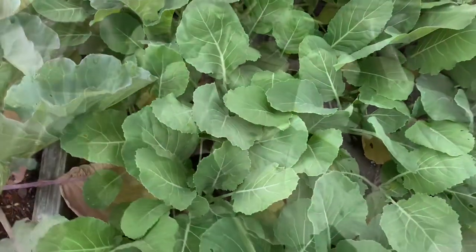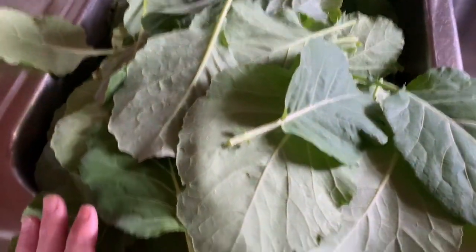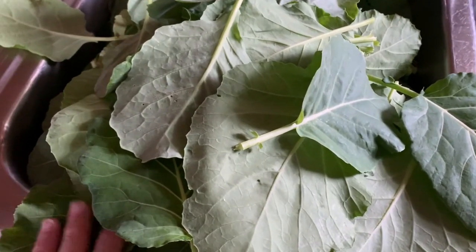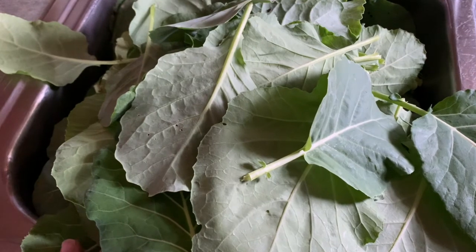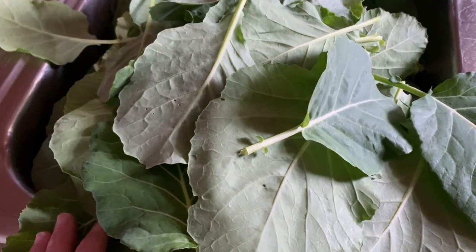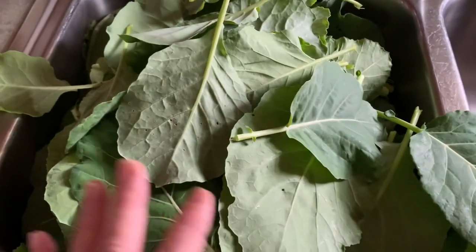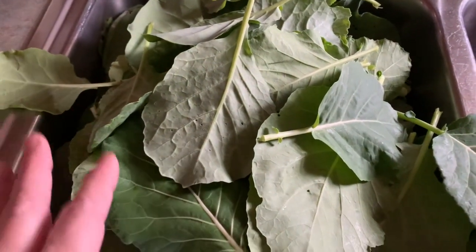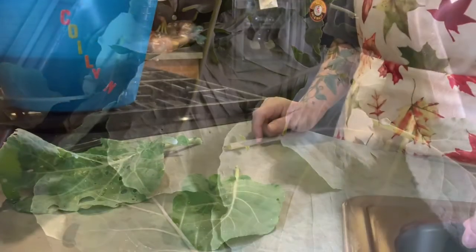All right, y'all, I'm gonna get these picked and then I'll be back. Okay, y'all, we got the greens picked, and don't forget, we're gonna use the turnip tops that we picked yesterday. Now what I'm gonna do, I'm gonna wash these extremely well. Make sure there's no Sevin dust residue or bugs in this, the worms. When I get that done, I'll be back.